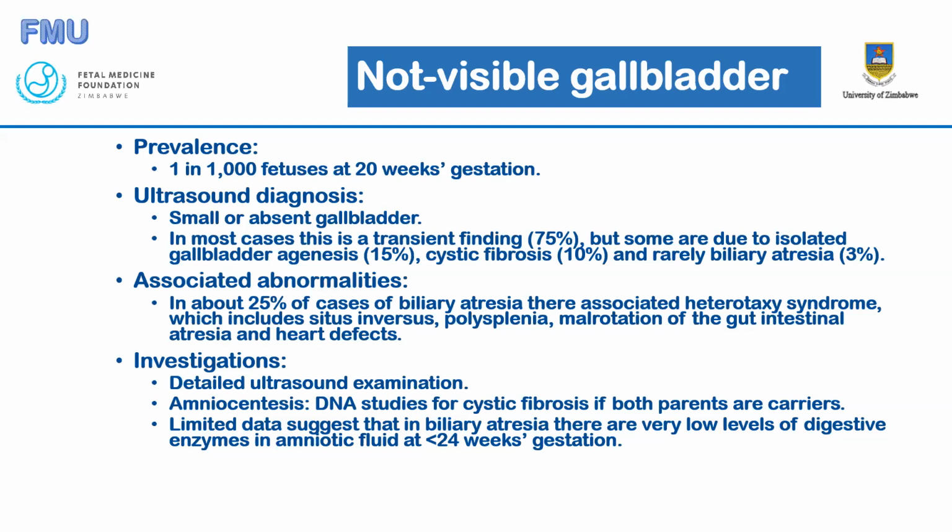Even if you are doing the image of the thorax, where you want to check the diaphragm, you sometimes see the gallbladder on the right side. It should always be seen. But in about 1,000 fetuses at 20 weeks of gestation, you may not see it. Some may say, why is it that we've scanned more than 1,000? We have had cases where we have not seen the gallbladder. But we may not have diagnosed them at that rate because people have not been looking at it.